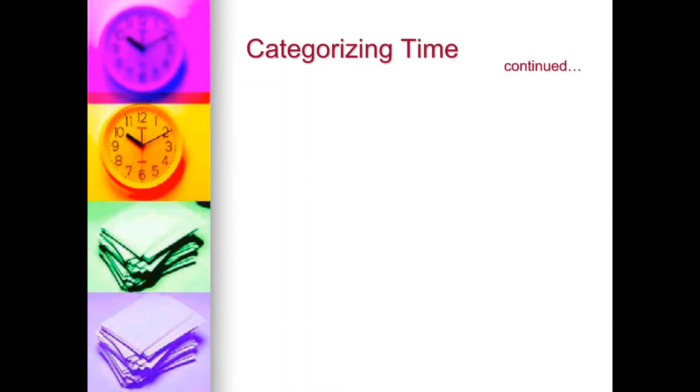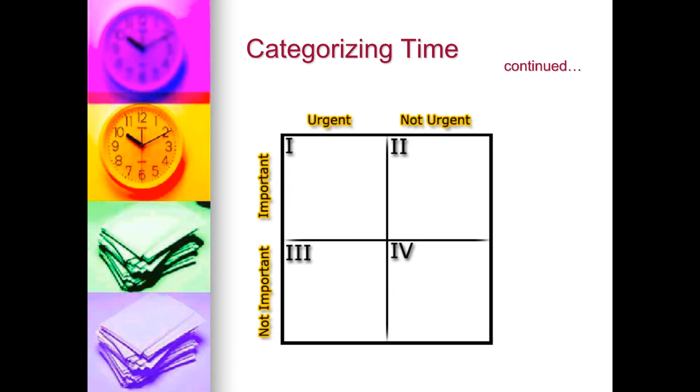I'd like to quickly share this time matrix I came across while reading The 7 Habits of Highly Effective People. Here, the author Stephen Covey categorizes time into 4 quadrants. Let's look at Quadrant 1, Important, Urgent. These are pressing items with deadlines. Perhaps you have an exam tomorrow and you realize you don't understand a key concept. You would want to get right on that.